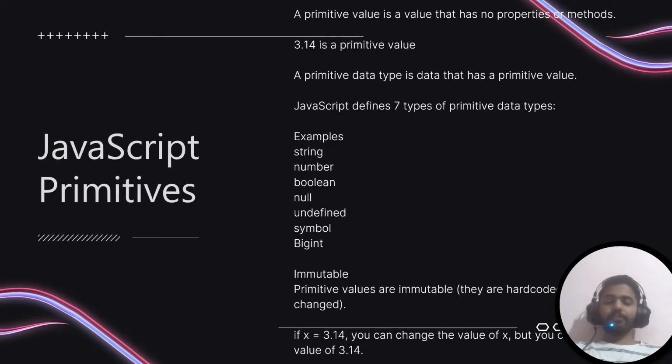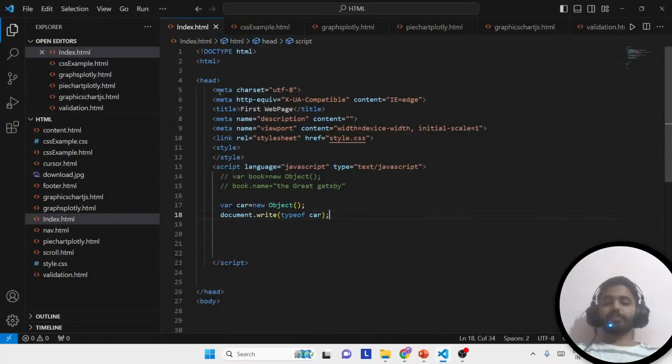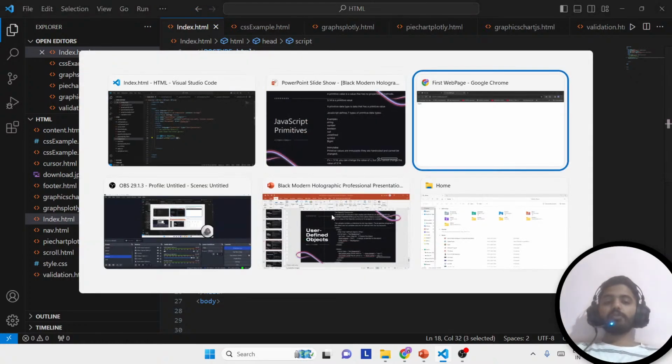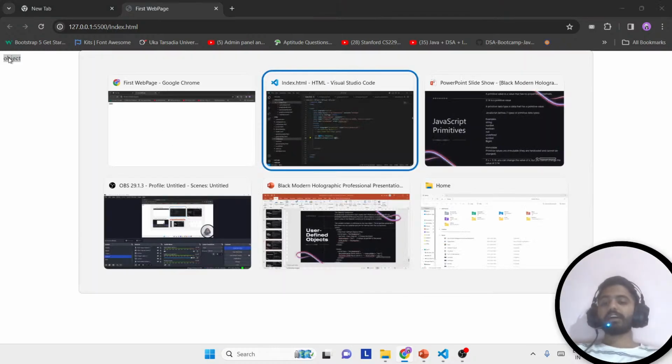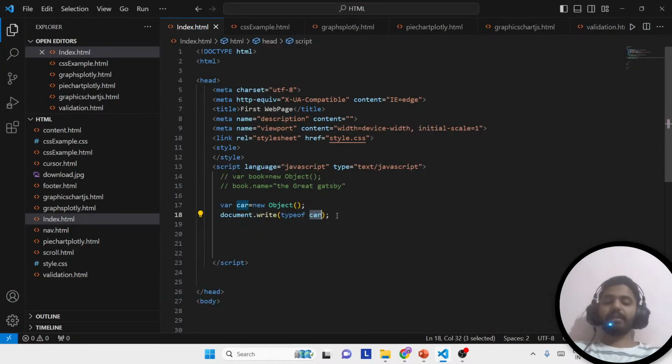We discussed here that JavaScript defines 7 types of primitive data types, correct? Like string, number, boolean, null, undefined, symbol, and bigint. So try creating some variables of number type, boolean type, string type, and use this typeof operator with the variable name, or let's say object name. It will give you outputs like this. We are currently working with the object, so it is saying it's an object.